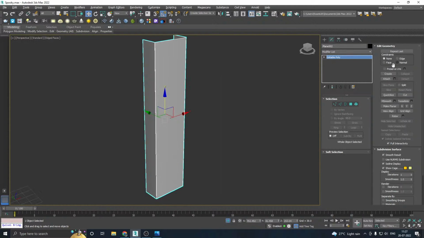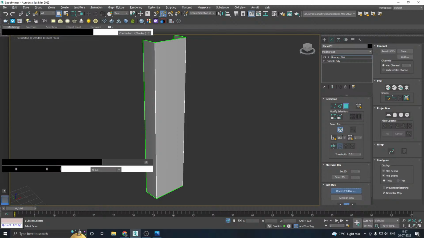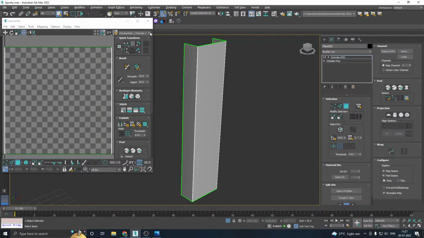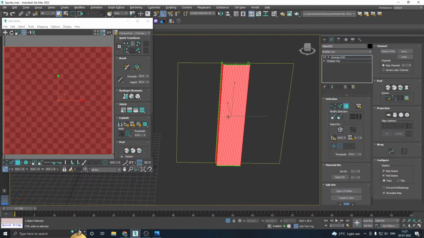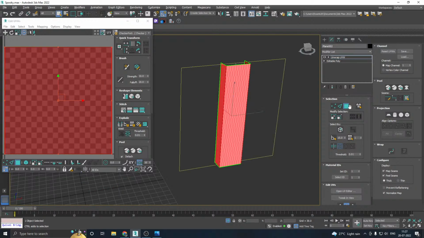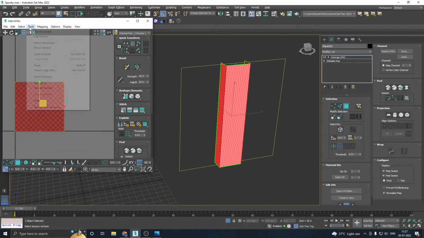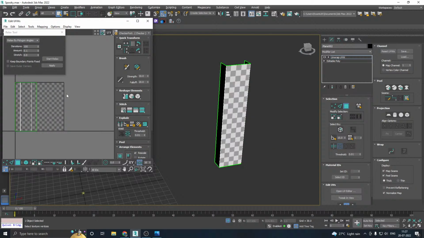And the pillar, control A to select everything. Then we will use this planar projection in y direction and relax a bit. Okay.